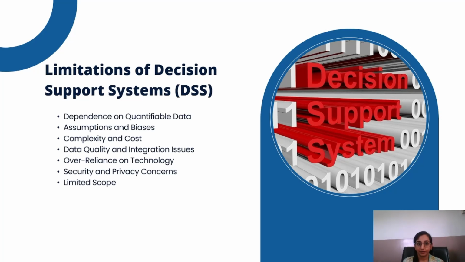While DSS offer numerous benefits, they also come with certain limitations that can impact their effectiveness. Understanding these limitations is crucial for businesses to make the most out of their DSS implementations. Here are the detailed limitations of DSS. The very first one is dependence on quantifiable data. DSS primarily relies on quantifiable data, which means it can struggle to analyze intangible or qualitative data.